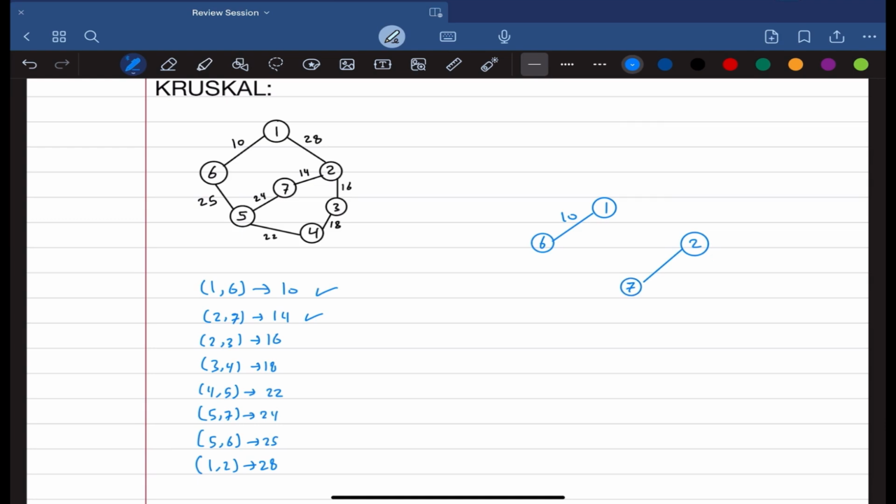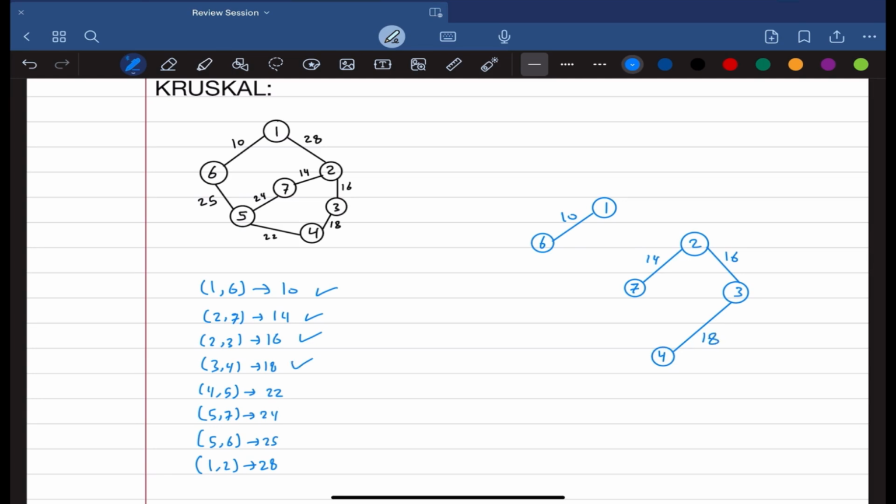2 to 7. Okay. Now the next one we have is 2 to 3, which is 16. So 2 to 3. I forgot to add this here. Okay. Now 3 to 4. Okay.